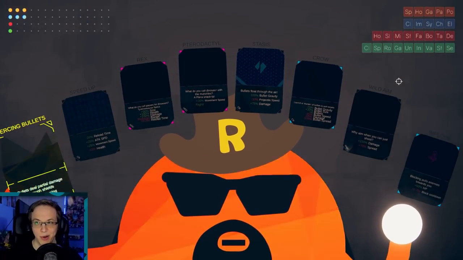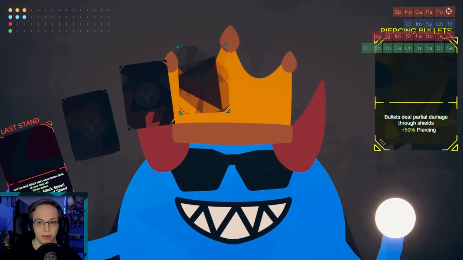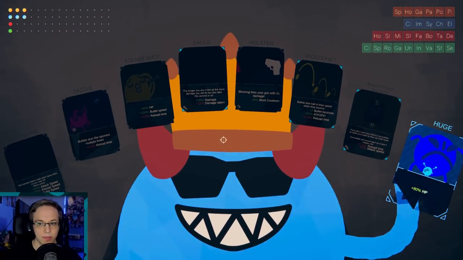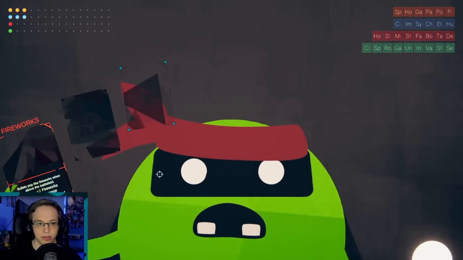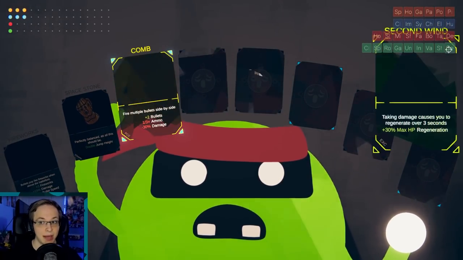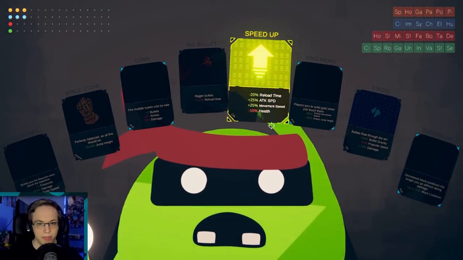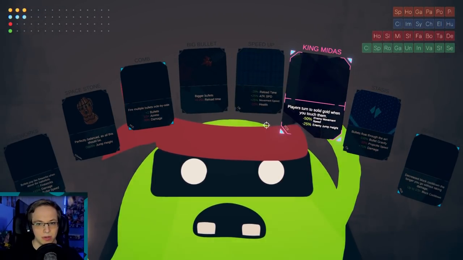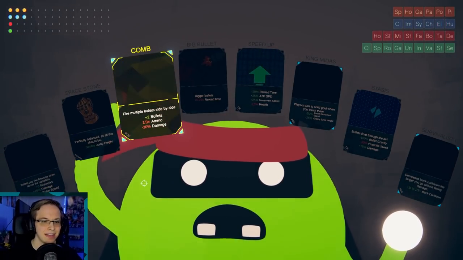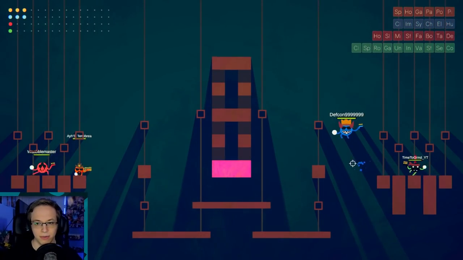I'm hearing a constant reloading. I don't think that means the game broke. Oh, bullets do partial damage through shield. Oh, yikes. Huge. Okay. Fire multiple bullets side by side. That could be good. Or do we go reload time movement? No. I don't. No, let's just go fire. No, we'll go comb. I was between comb or fireworks.